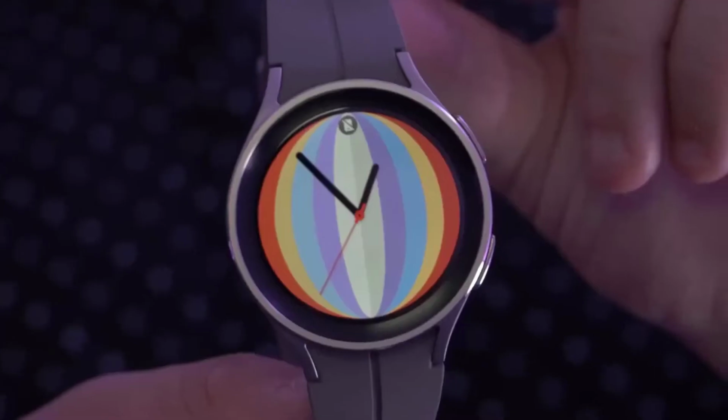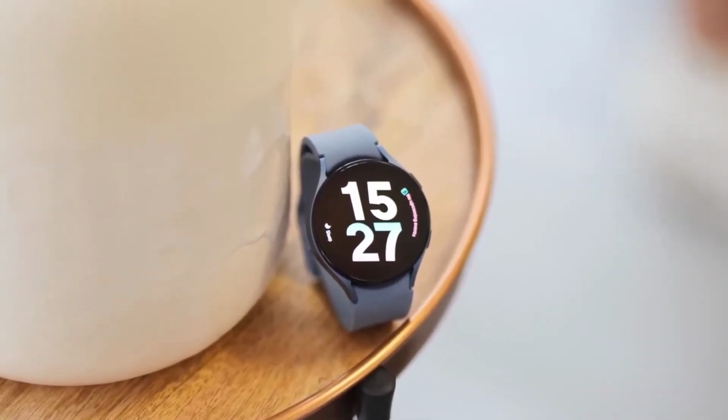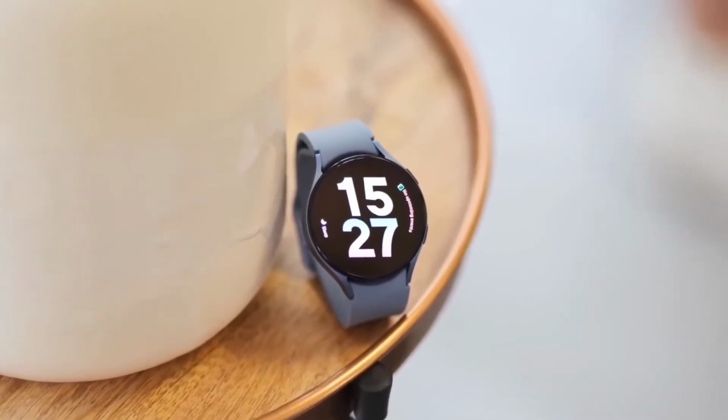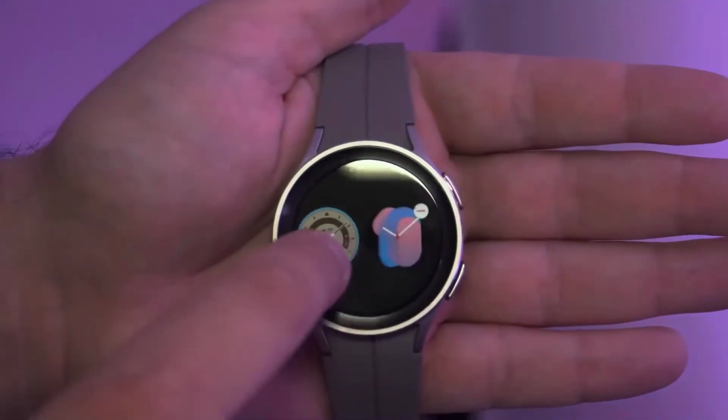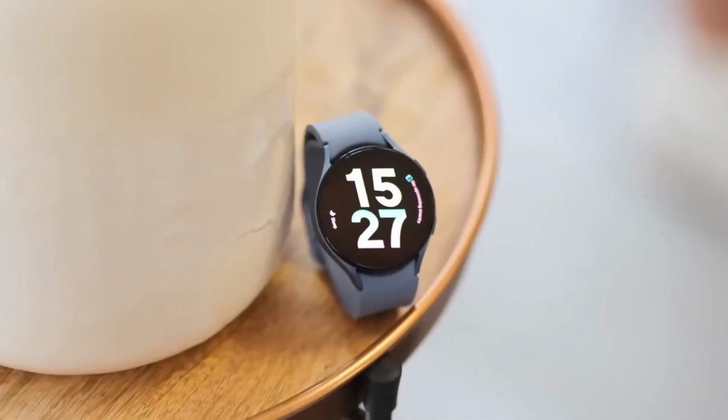In 2021, Samsung finally released a smartwatch with Google's Wear OS. The company is back with a sequel, the Galaxy Watch 5. There was a lot of excitement about last year's watch. Now Samsung looks to refine the experience.